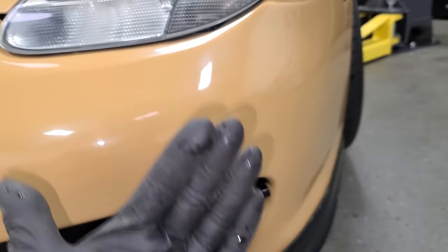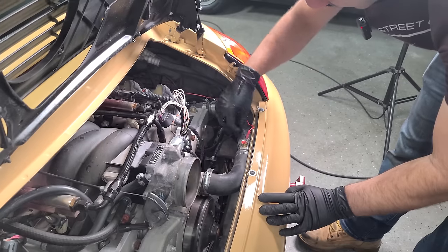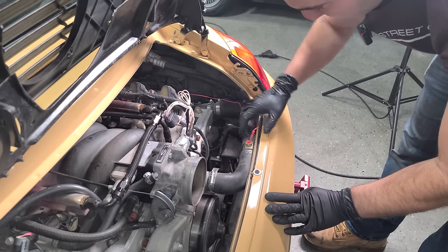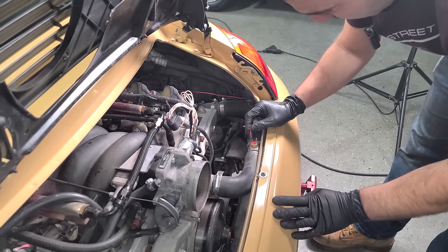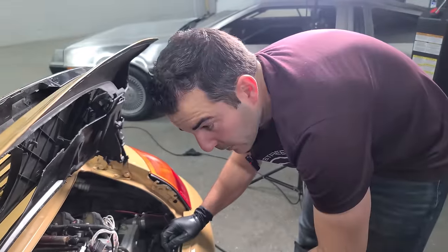It's like airplane signals here. I'm assuming this is normally open, and then when it reaches a certain temperature, it completes the circuit. We have a ground right here going to the frame. So this is just a signal circuit right now. So if we touch this, oh, we got fans. Let's go look at them.